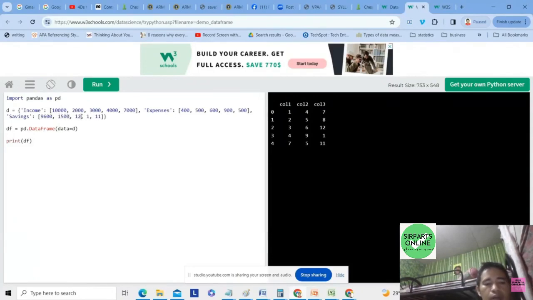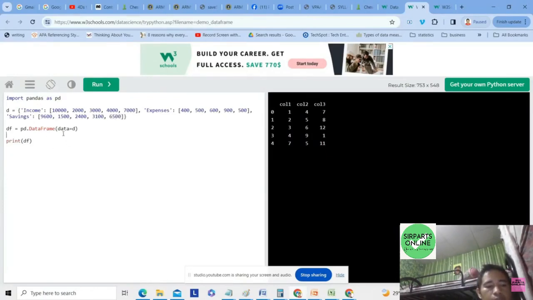The other one is 3,000 with expenses of 600, so that is 2,400. The next one is 4,000 minus 900, so that's 3,100. And the last one is 7,000 minus 500, which is 6,500.